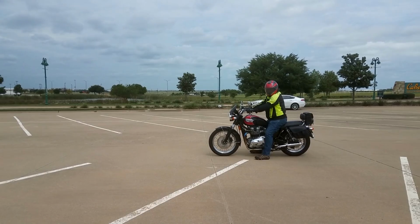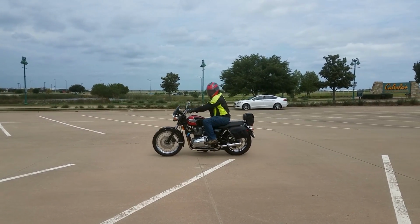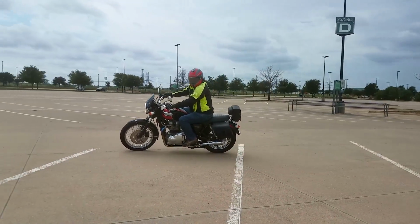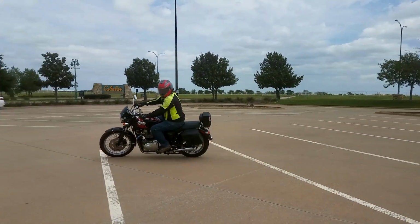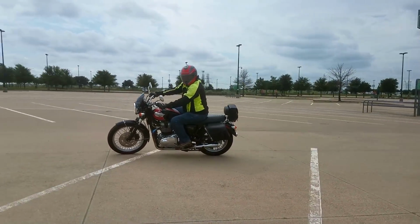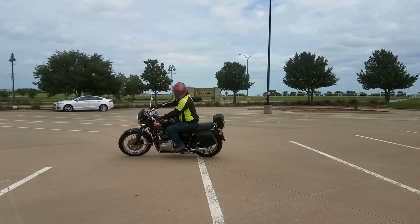So here I am riding the exercise. You'll notice before I move out, I turn my head and I'm looking on the horizon over the cone in the center of the range. I start riding the oval and keep my head and eyes towards the cone in the center of the range. Remember, don't look down, but keep your head and eyes on the horizon, looking over the cone.